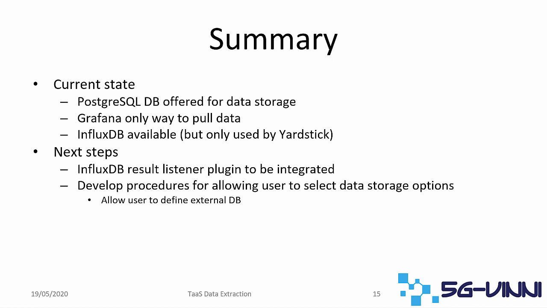To summarize, I've shown how data is stored and how it can be extracted. Currently we support storing data in PostgreSQL from the campaigns and pulling from Grafana. Next steps include adding more options for result storage, and to add options for the user to select where to store the results, possibly in external DBs.